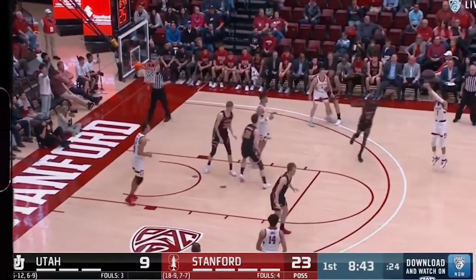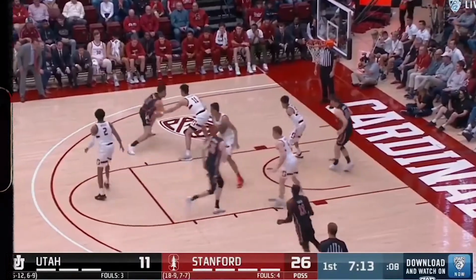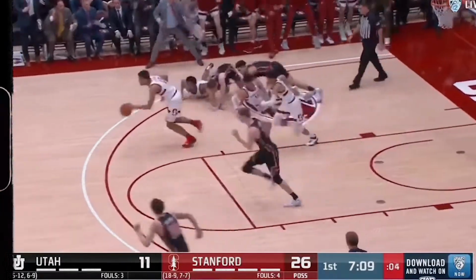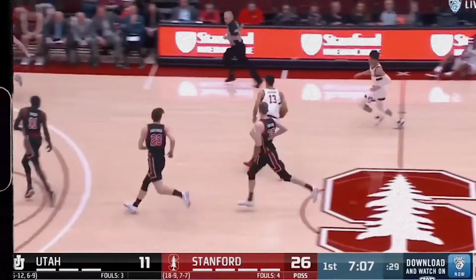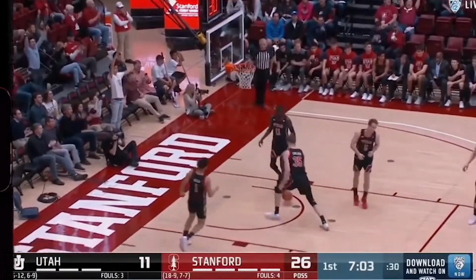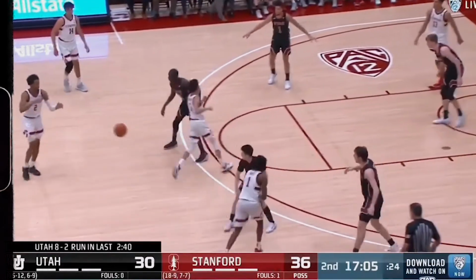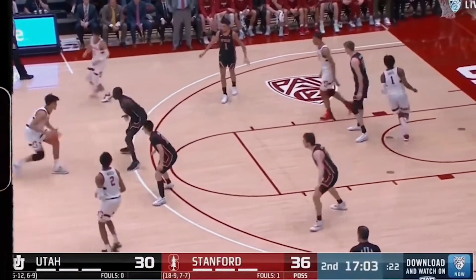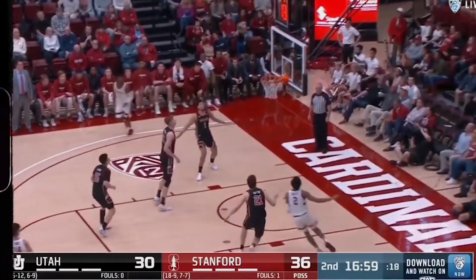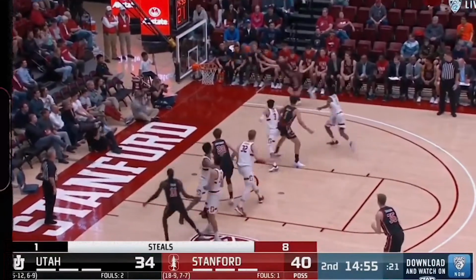When he takes wild shots, which were often necessary at Stanford, his mechanics often fell apart. He kicks his legs out and lands wide instead of releasing with sound fundamentals. He also needs to improve his off-hand to score better around the rim against length and contact. Though he is okay contorting his body, it's always to the right side. He needs to strengthen up his left hand for both ball handling and finishing at the rim.